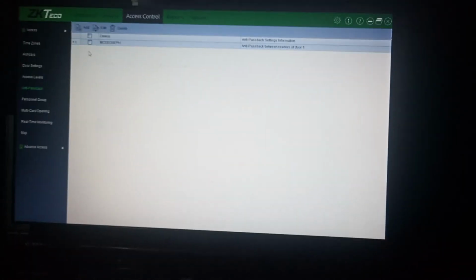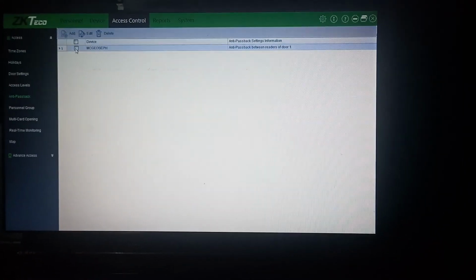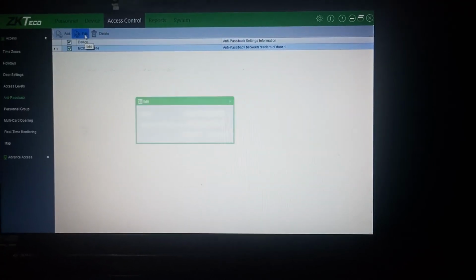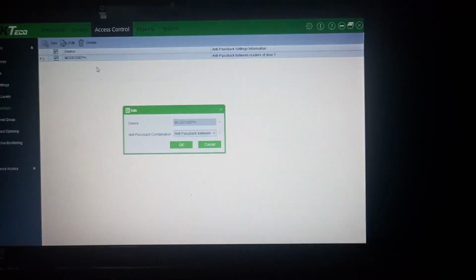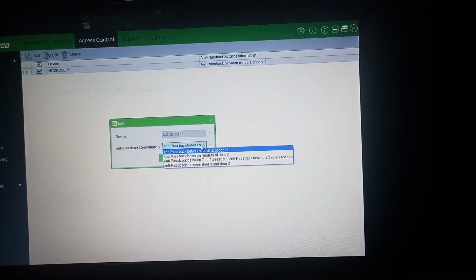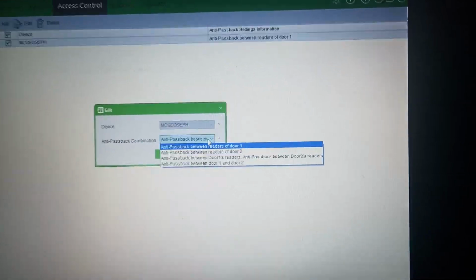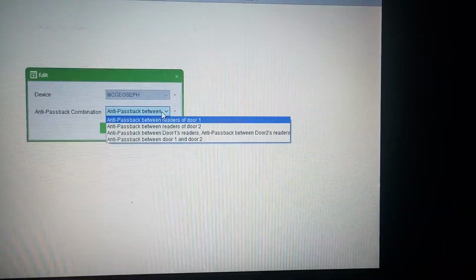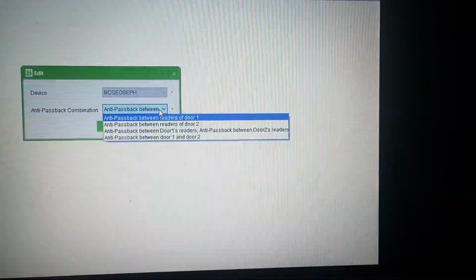It's finished. Then anti-bypass. I'll edit the same one. The device name is McGeoseph. That's the device name. Then I can give anti-bypass. If somebody enters one door, you can deny them access to the other door.